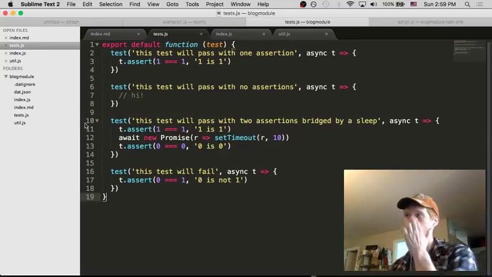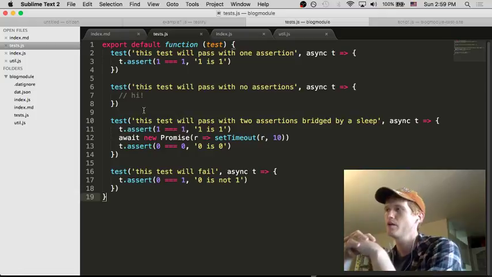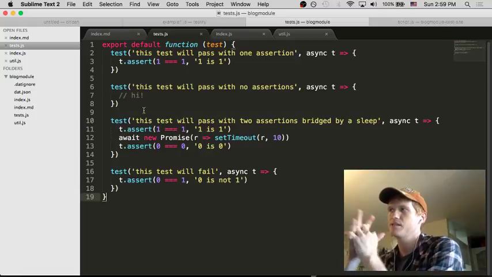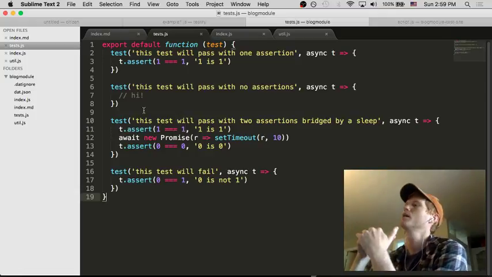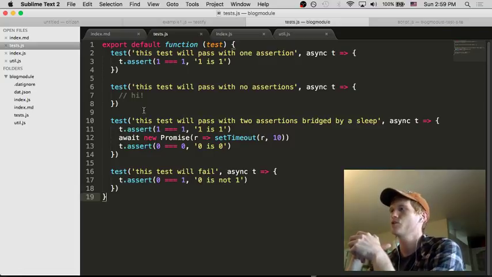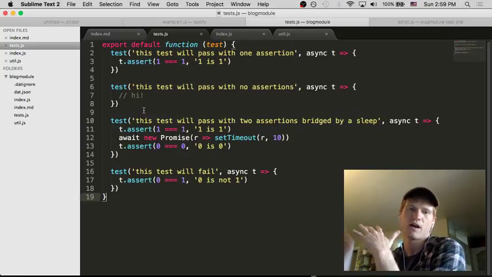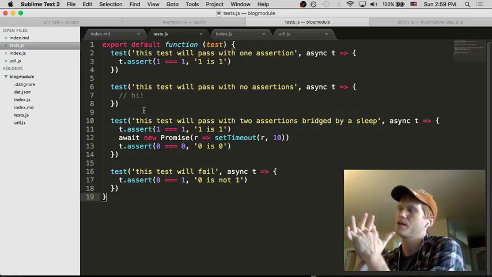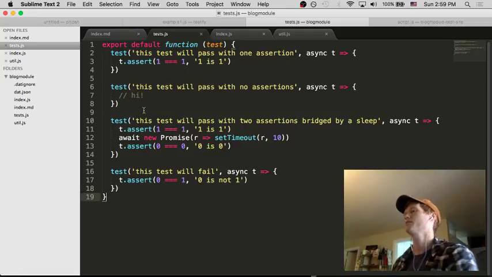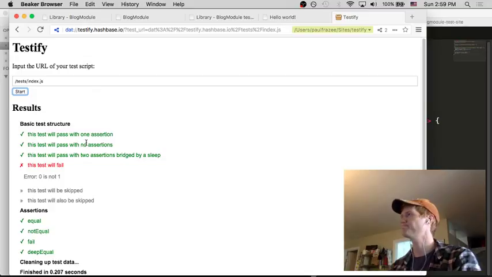What you do is you just export a default function that takes in the test method. And that test method is going to give you all the tools you need to run the tests. What Testify does is it loads up this JavaScript file and then executes it and outputs the results of the test suite for you to look at on the page.